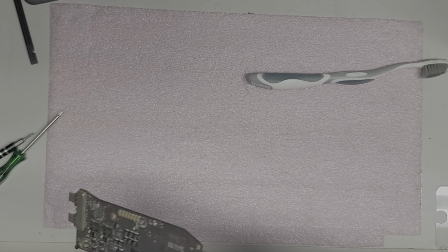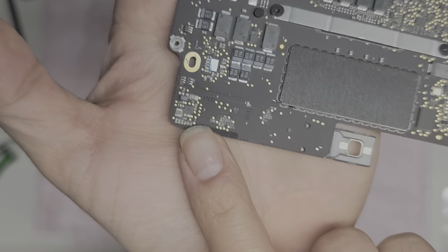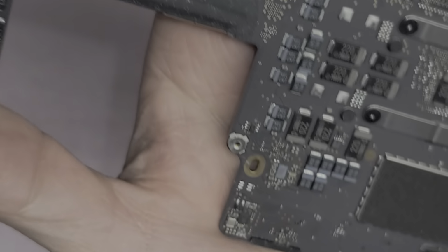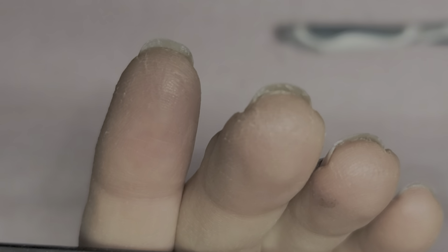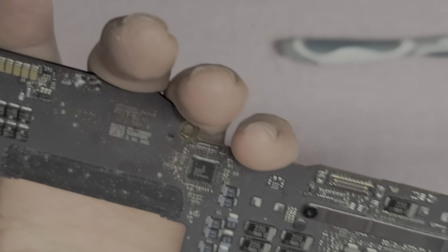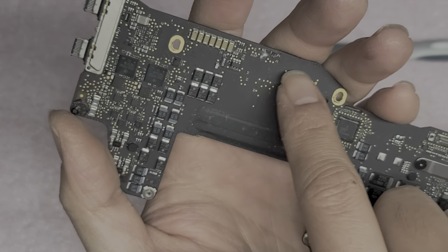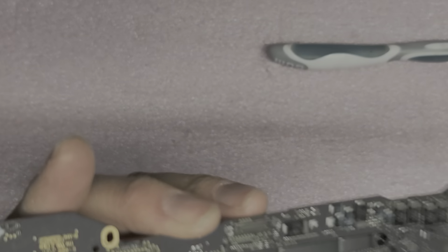This piece looks okay. The bottom of the board, for the most part, looks okay. There is some liquid damage down here. I don't know if you can see it. I'll zoom in a bit more. So there's some liquid damage down there, and then there's some liquid damage right here. Yeah, so the thing is, liquid doesn't really damage the board. It's when you run electricity through the liquid, and the liquid helps the electricity to go where it shouldn't. And that's what actually damages the board.